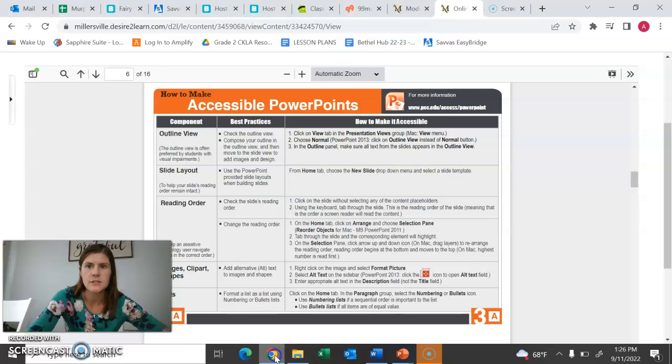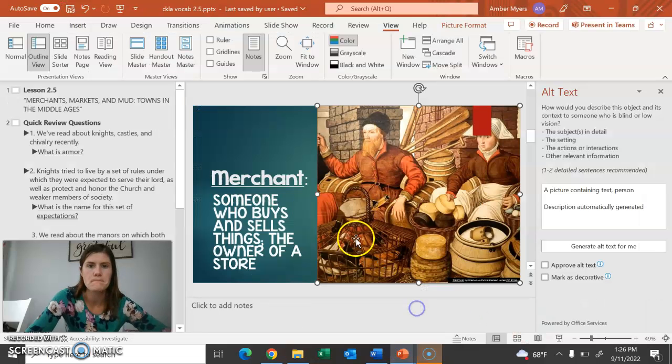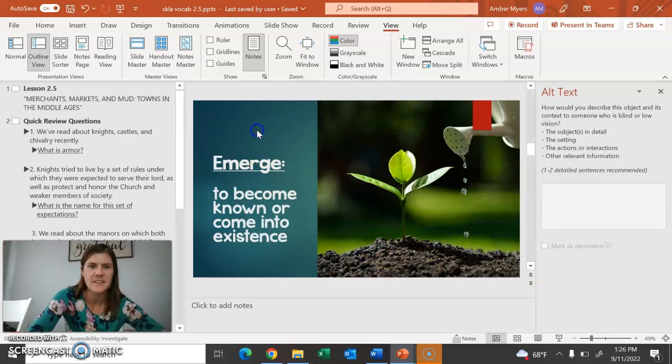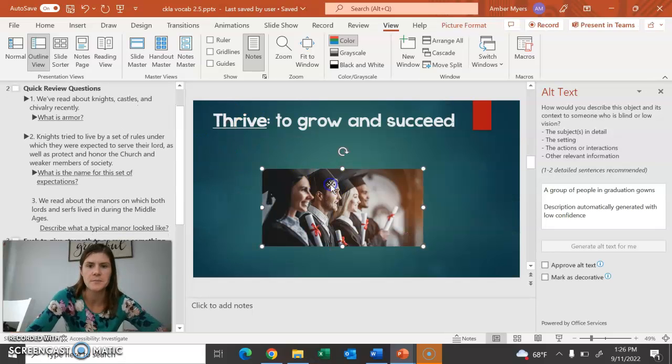Let me go back to this screen again. So the reading order, if I check on any to make sure that they're going in order, I can click on the slide without selecting it and hit tab. So let's try that. All right, so it goes right to that box, everything in there. There must be some extra boxes that we're not using. Let's try another slide. Again, I believe everything is in that one box, so it's just going to start right there.